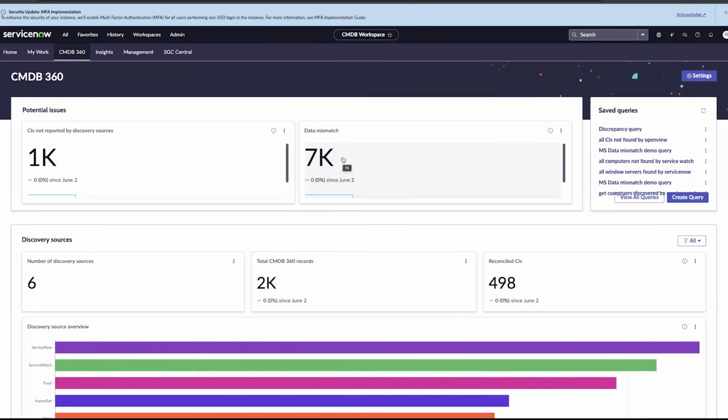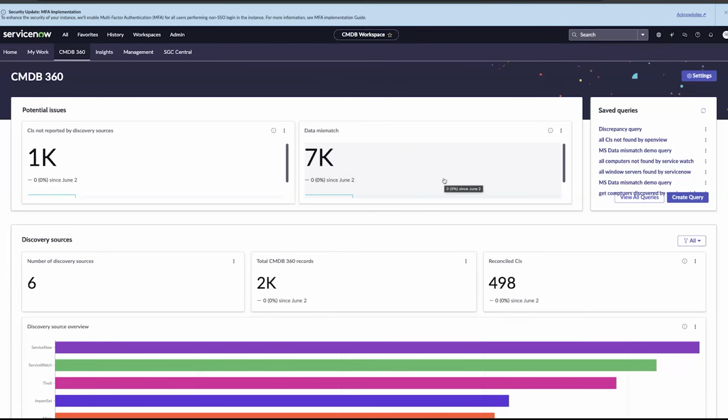And when they get discovered, you might want to see if there is any data mismatch between those 2 different discovery sources. For example, the fully qualified domain name is getting discovered from Tanium, but it is saying a.b.c, whereas ServiceNow is saying a.b, right? If you want to find any kind of those data mismatches, you can configure this chart to find data mismatches in your environment.